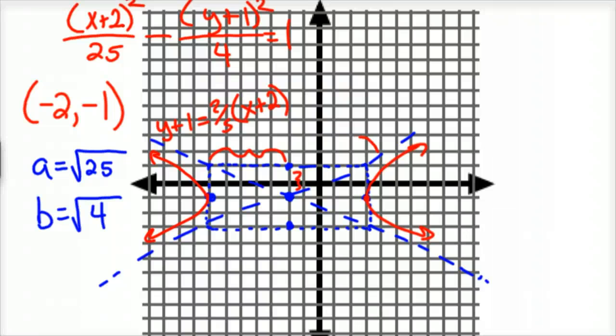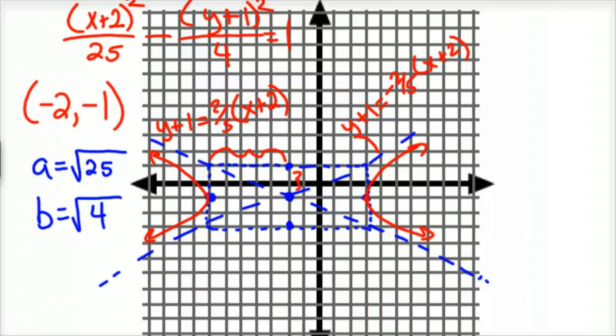And then this side would be similar. It would be y plus 1, but the only difference is the slope is negative, and then x plus 2. And again, add the 1 over, distribute the negative 2/5 through, and you get the y equals mx plus b form for both of those.